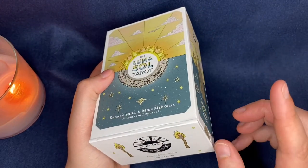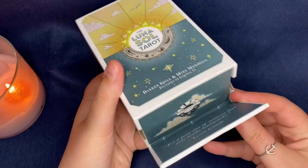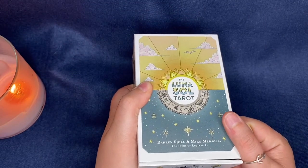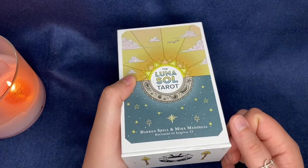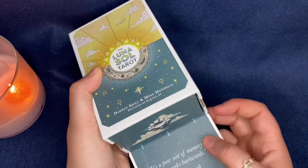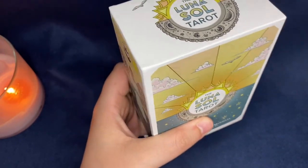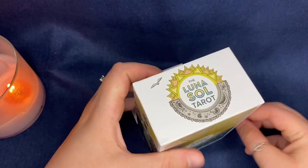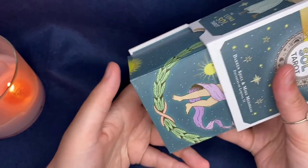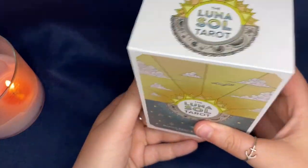One thing that stood out for me with the box is the little magnetic lid here, because if you watched one of my previous review videos, I forget which deck it is, I want to say it's the Modern Witch deck, I could be wrong, but one of them doesn't have a little flap or lid at the bottom, and it just sits like this. And one of my big pet peeves with that deck was if it's sitting on my shelf and I want to take it out, I can't just grab it and lift because the box will come out and then I'll lose all my cards. So I have to either squeeze it really hard so that I don't lose the box, or use 2 hands to take it out.